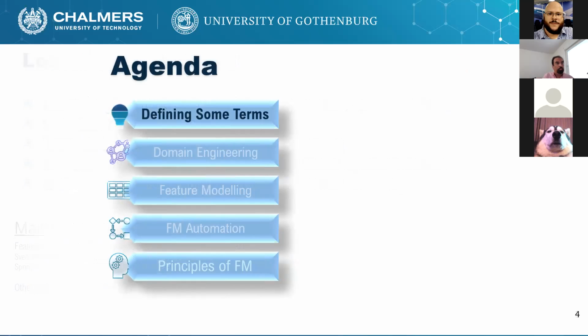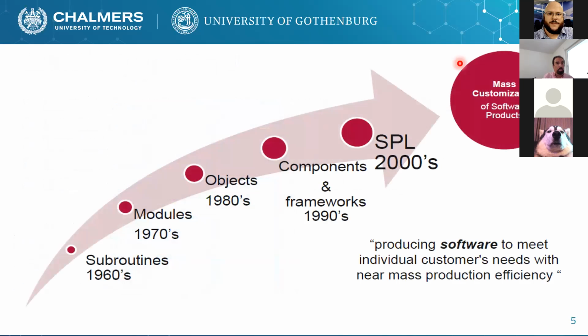Okay. So let's start with some definitions. Maybe you have heard in the previous lectures about these, so I'm not going to spend much time on this. But the whole issue about product line development is the issue of reusability. Software reusability is not a new concept. We've been hearing about it since the 60s. And there have been in every era a development of technology or methodologies to deal with software reusability.